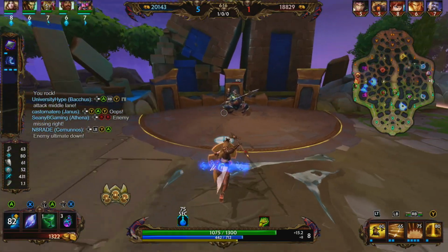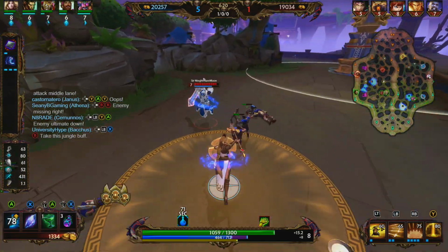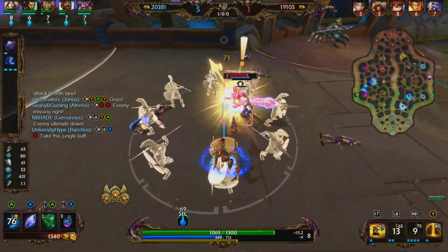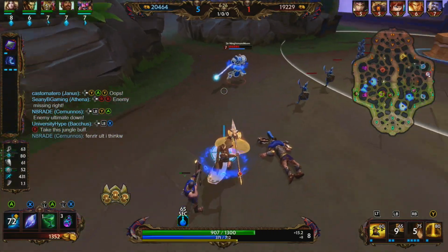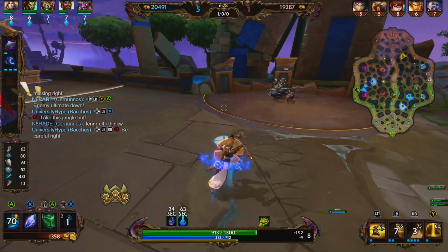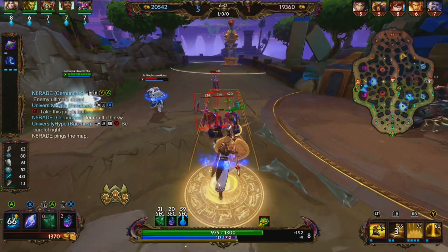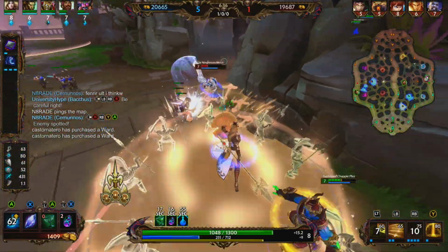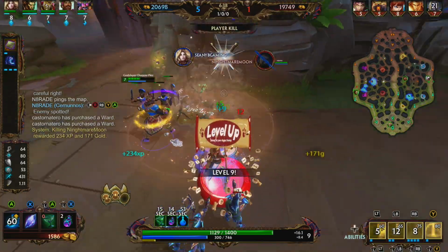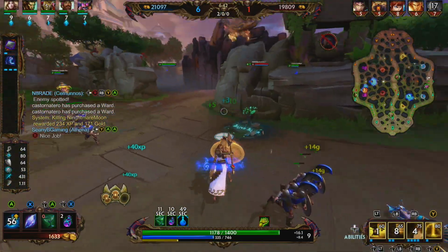Enemy ultimate down. Take this jungle buff. We're able to get some good damage onto that tier. Take them to about half health. Be careful, right? Enemy spotted. Our jungler is here. We're going to throw out our 3, taunt him into it, basic, and we're able to get the pick onto the tier. Your middle tower is under attack.